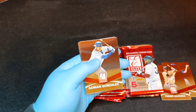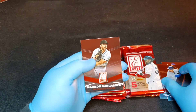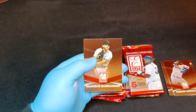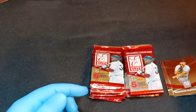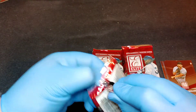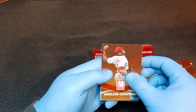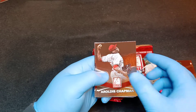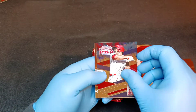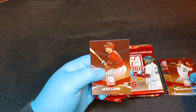Still waiting on my Mike Trout and Ken Griffey Jr. collection to be moved to the grading portal at PSA - still probably waiting on that for another year or so, I sent them in July. Madison Bumgarner - the reason the Royals lost in 2014, almost single-handedly defeated the Royals. Aroldis Chapman, who'll be a big part of the 2016 World Series win. Jacoby Ellsbury, Paul Goldschmidt All-Star Salute, Giancarlo Stanton, Jake Lamb.